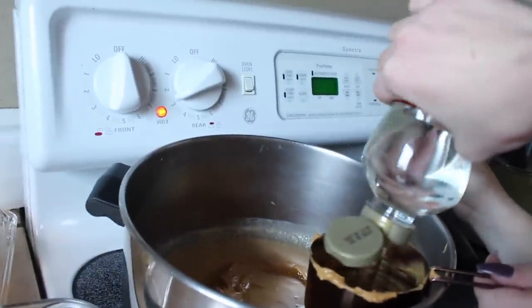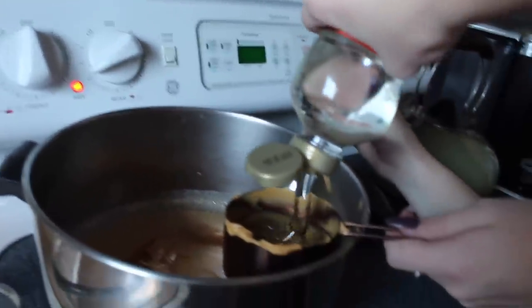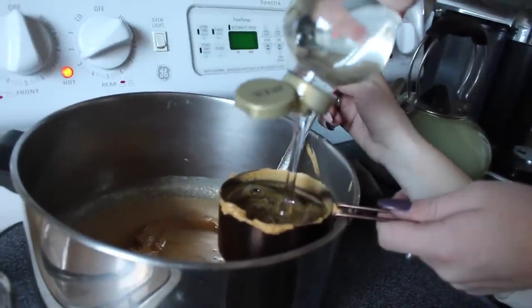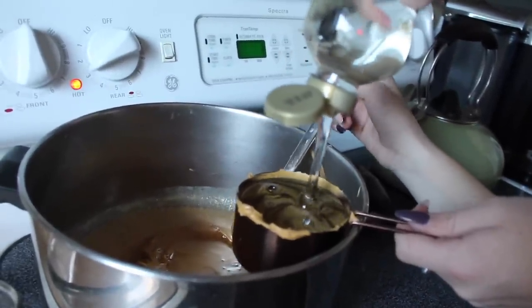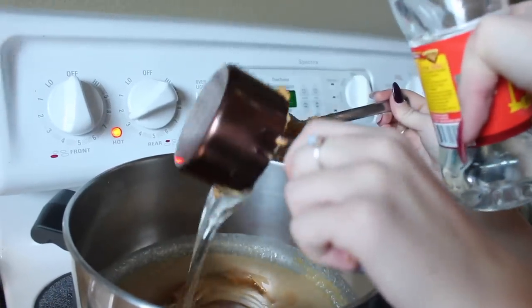Wow, I feel really dirty doing this. Yeah, it's pretty sad for your body. Like, but you don't even care. Don't even think about this while you're eating it because it's the best thing ever. Stop. Yup. Yeah.